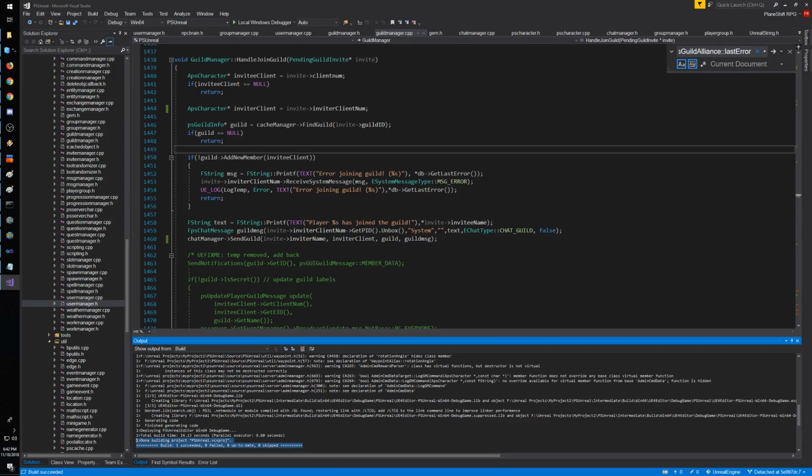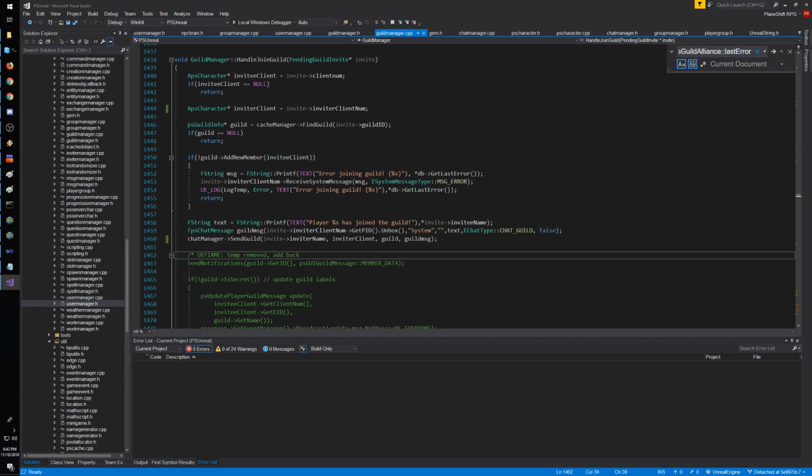Oh, one succeeded, boys. Okay, so finally it compiled. This massive Guild Manager CPP compiled. Even if we had to remove a lot, at the end it compiled, which is very nice. And I think it requires, you know what it requires, huh?